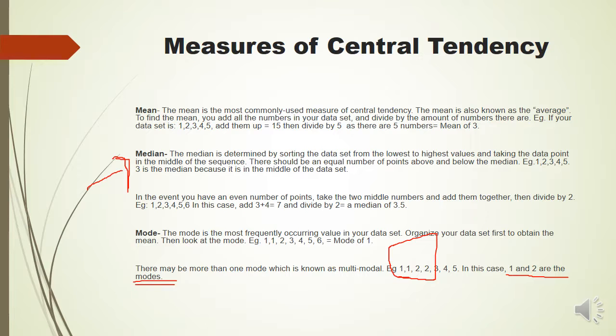Now, in this case, technically we have 2 modes, right? Because we have 2 ones and 2 twos. So we don't add and then divide them by 4 to get our mode. In this case, the mode is going to be 1 and 2. So there will be 2 modes. As opposed to our median, where we add them together and divide, for the mode, you include both numbers.